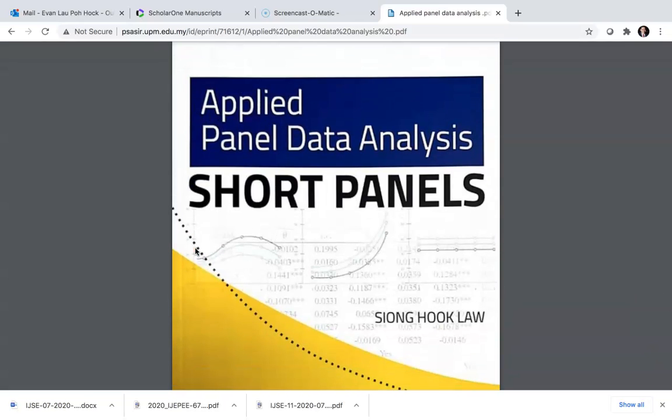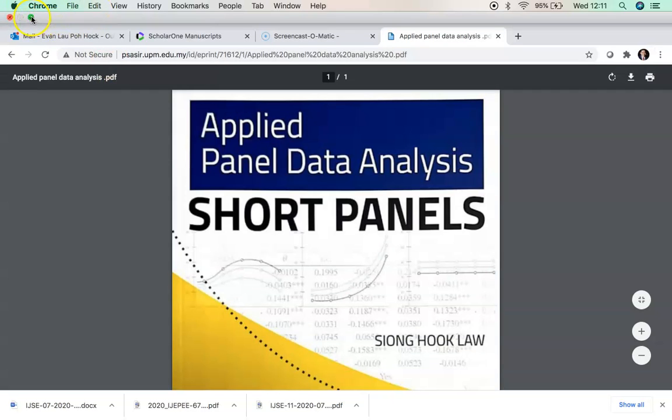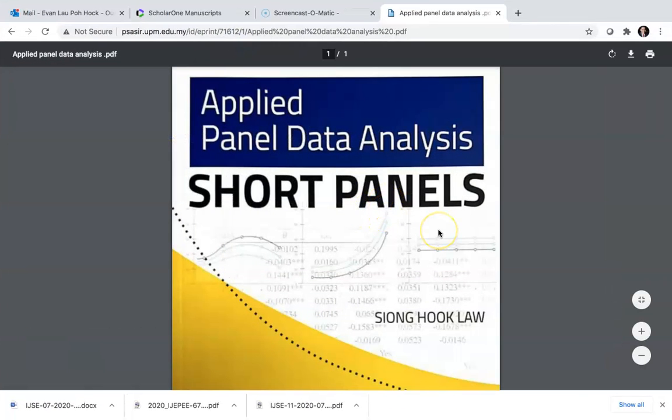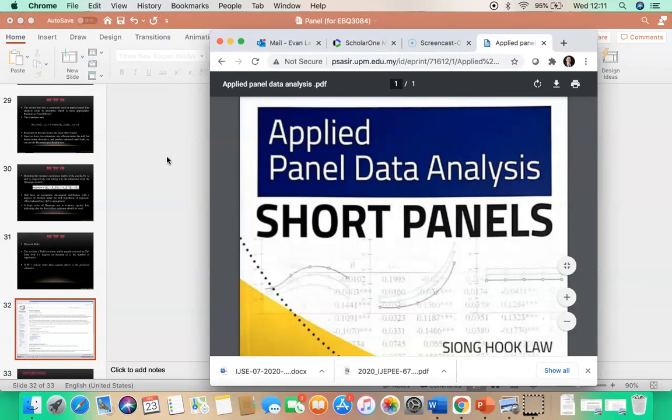This book includes what I discuss here, which is random and fixed effect and pooled OLS, and other models also, like GMM and dynamic panel data, which we do not discuss in this chapter because that would be an extension. Panel data analysis is another extension from time series. It is a totally new thing, and can be a subject by itself rather than just for this class. But anyhow, you can get a hold of the book.